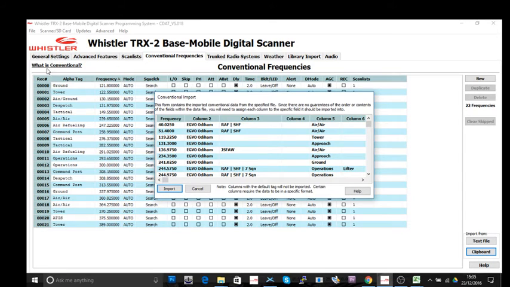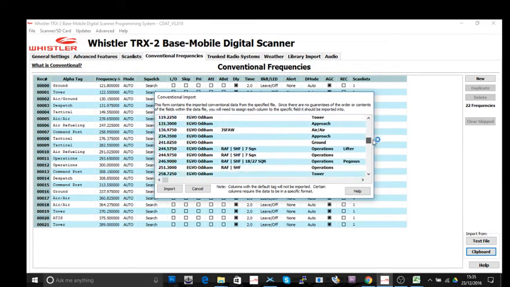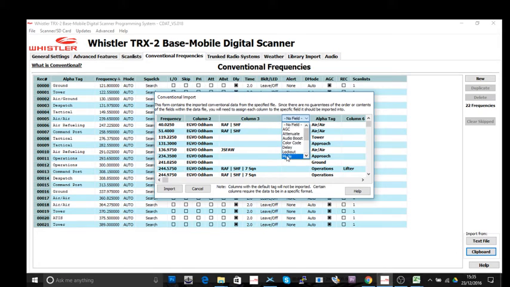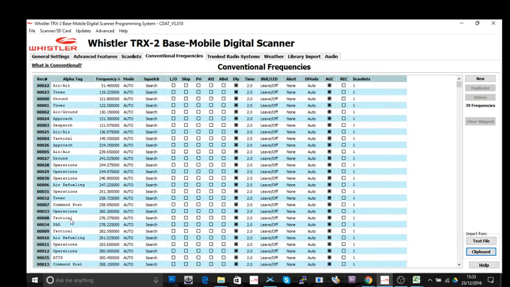Notice down my column here, it goes to 21. Just make a mental note of 21. Okay, remember that. So, yeah, frequency. Let's go for column 5, alpha tag. Something that makes no sense. Yes, that can be that one. So yes, column 4. I shall use that for the mode. Import number 21, and then go.